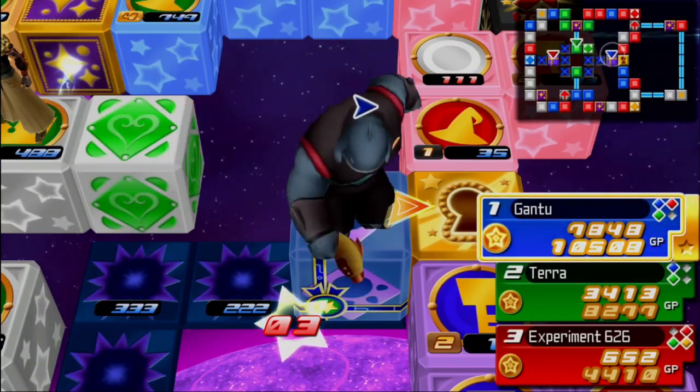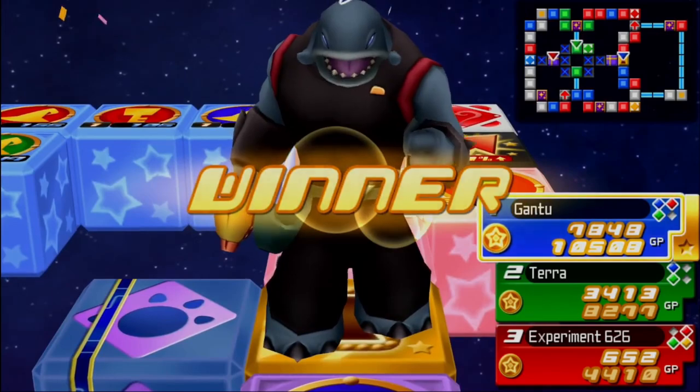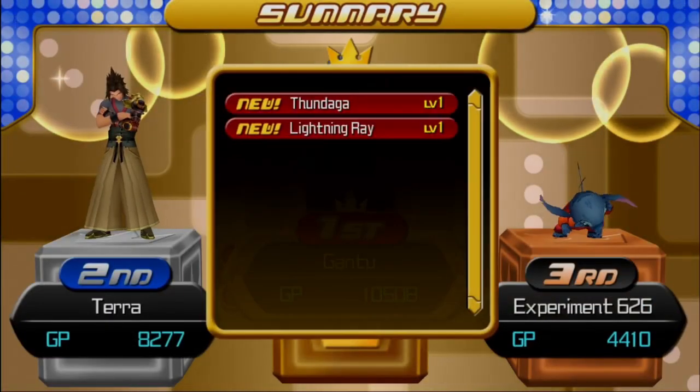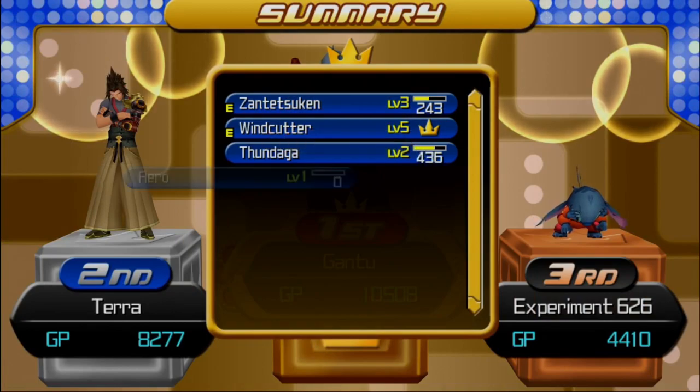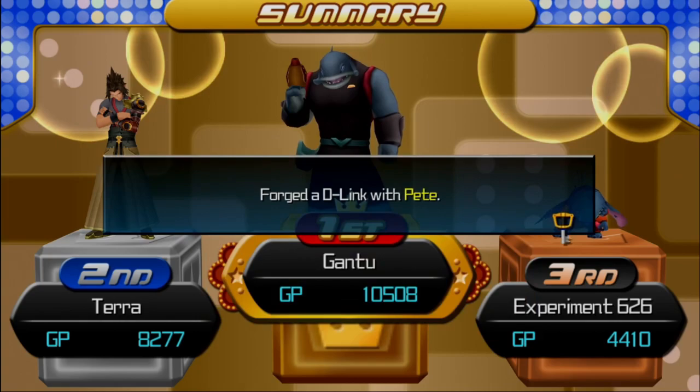Alright, Gantu, finish the game. I don't care if Gantu wins. I get a moral victory. Oh, I'm fat! Well, we get Fandaga and Lightning Ray. Yay. Windcutter's max level. And yes, okay, there we go.